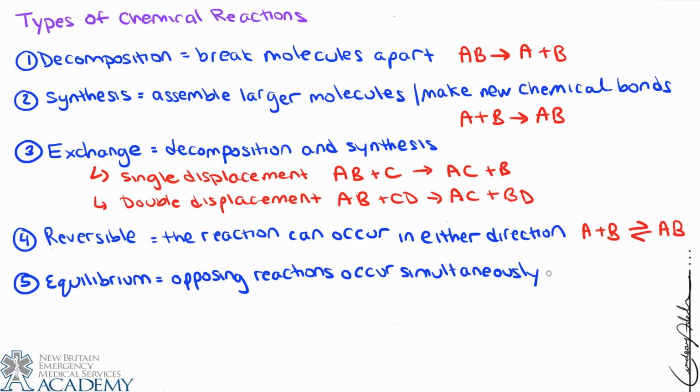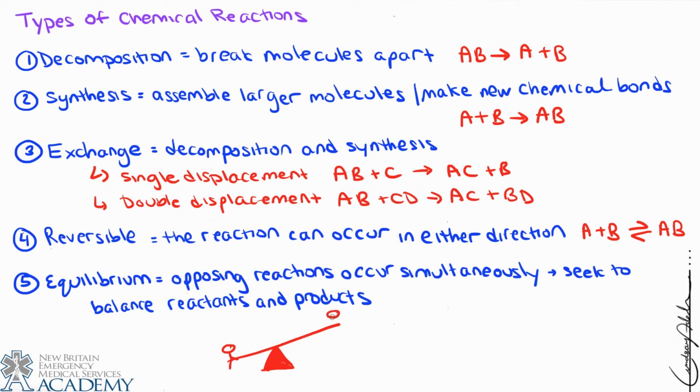So there are more A's and B's than there are AB molecules, and the reaction is looking to balance itself over time. So initially, the A's and the B's in elemental form are going to combine to make the AB molecules at a much faster rate than the rate at which the AB molecule is going to decompose into the A and the B in elemental form. So we want to go from having 20 A and 20 B elements respectively and only 10 AB molecules to having a nice balance of 15 A's, 15 B's, and 15 AB molecules.